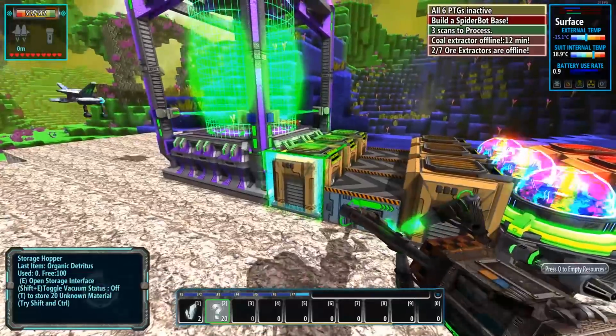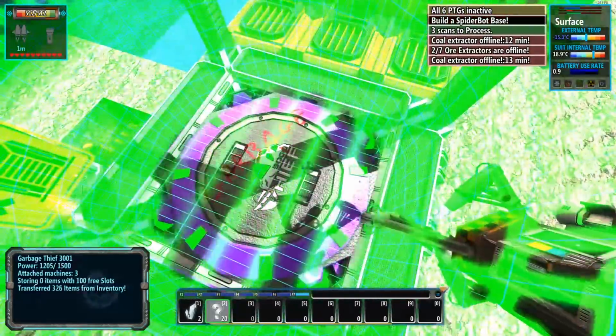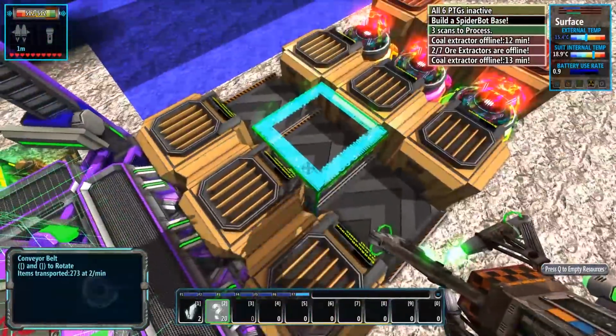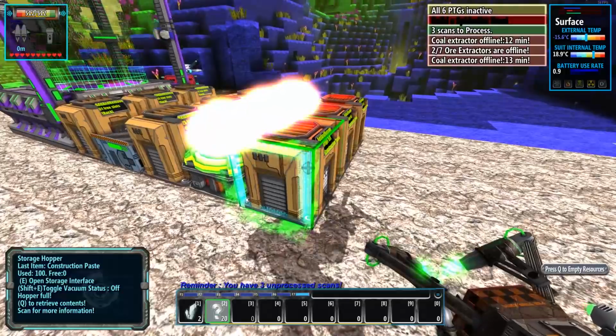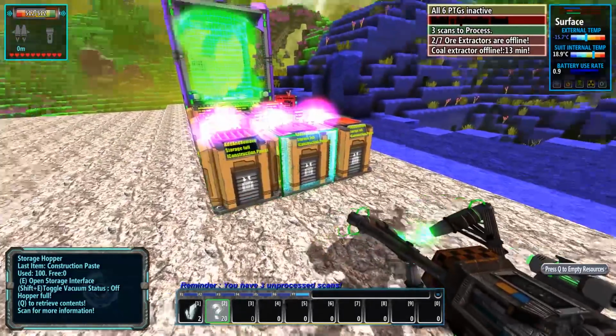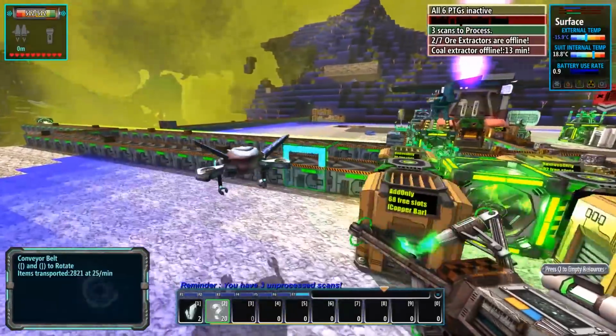So yes, these are add remove only, of course, which the garbage thief can then take stuff from my inventory, put stuff into the add remove only, which will then go into the conveyors, into the remove only, through the construction paste grinder, and into these, which are now full. So we've got plenty of construction paste as and when we need it.